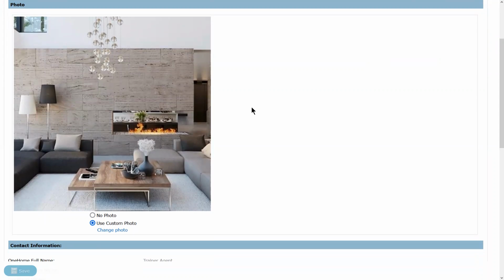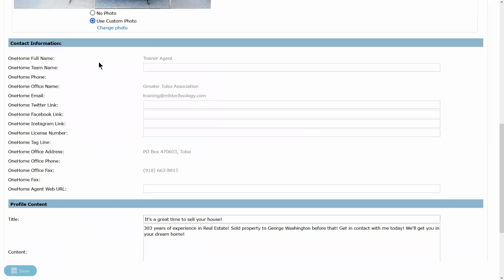So what we're looking at here is whatever photo it is that you guys have uploaded. Again, make sure you're using the same headshot. This is the photo that's going to appear whenever you send a listing to a client. They're going to see that image of your face. A little further down, we're going to have the contact information that will show up in that portal. So again, it's important that this is all up to date and ready to show to people because this is actually where they're going to be seeing your information the most.